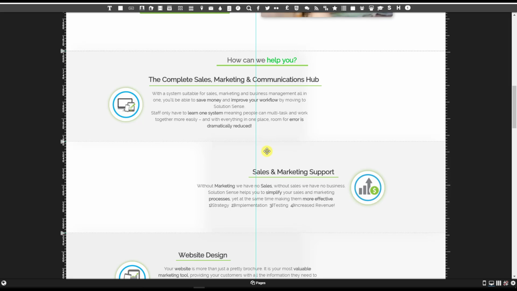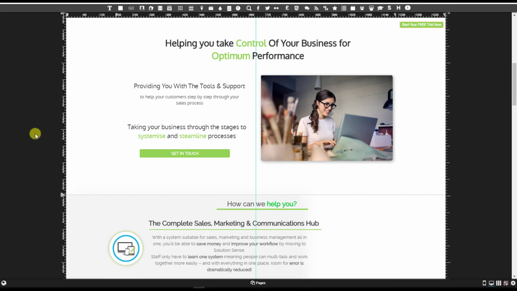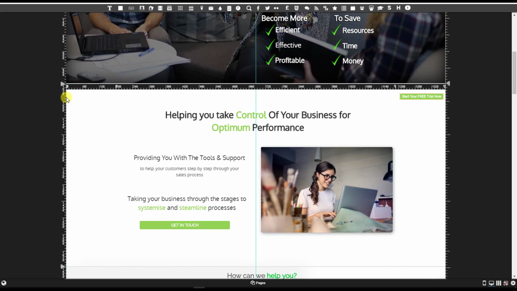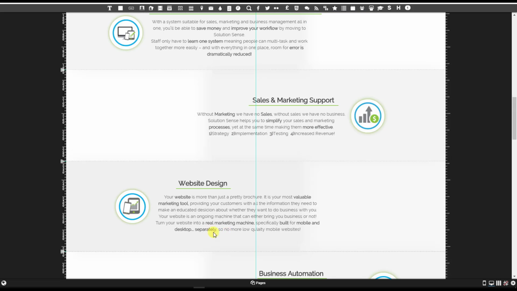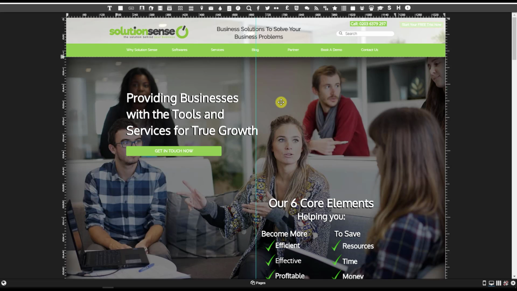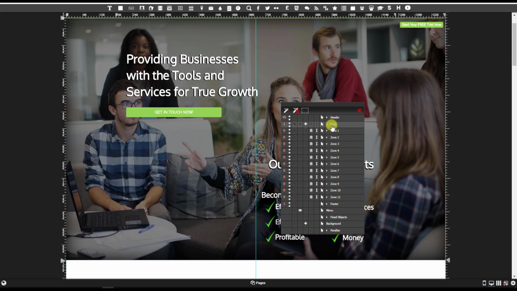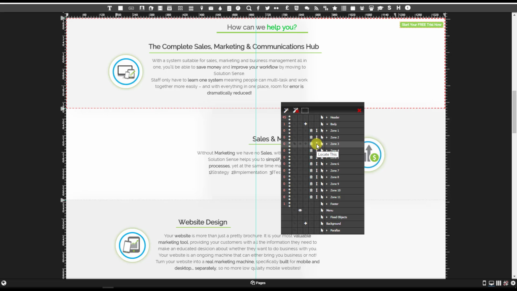First off, as you can see, this is the Solutiion homepage on here. You may see it has what's called zones. So we have zone 1, which is the top section, zone 2, zone 3, and so on. What this allows us to do, if I right click on this screen here, is see that the body has multiple zones, and if I scroll down I can quite easily select one of these zones, let's say zone 3, and swap it around in the order, so we can pick up all the information in that zone and move it around.